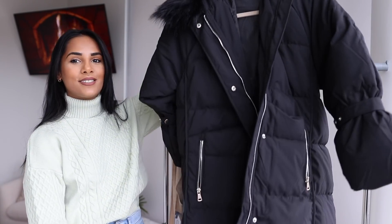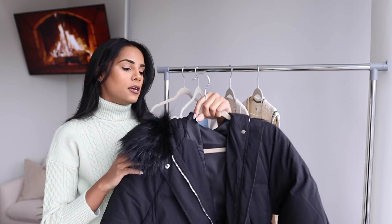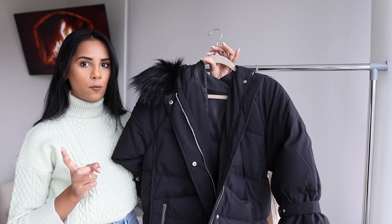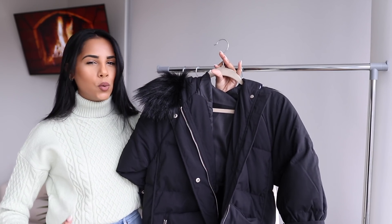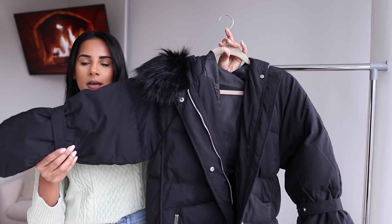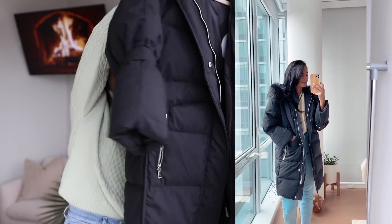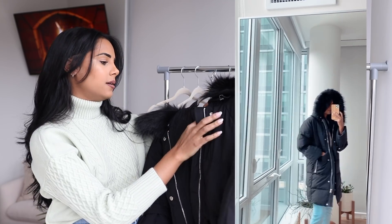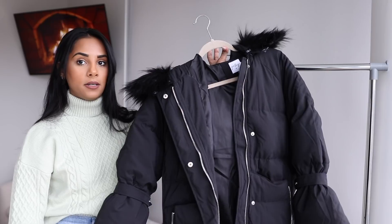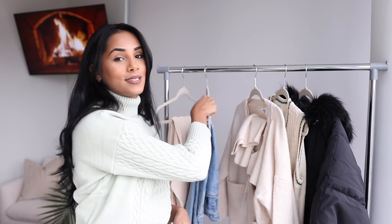Last but not least for clothing is this coat. I love coats, especially for winter — it's the accessory that makes an outfit stand out. I got this black puffer coat because my only one isn't very flattering. Even though it's oversized, it looks so cool. The sleeves cinch with a little clip, the coat is oversized and doesn't cinch at the waist, and the hood is so cozy and so my vibe. I got it in a size small/medium and I love how it fits.